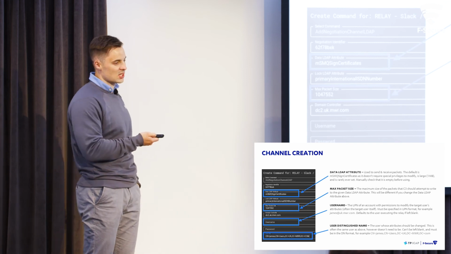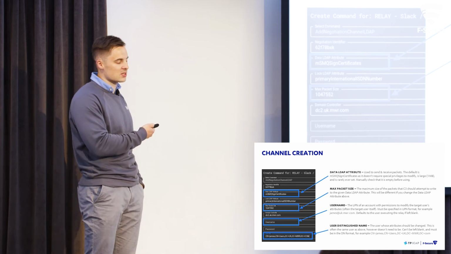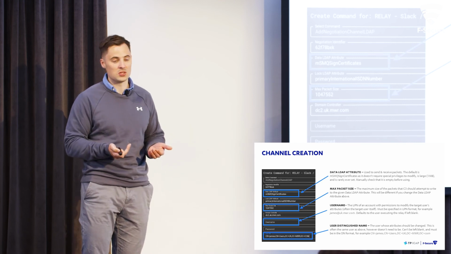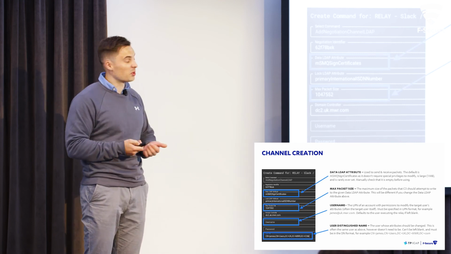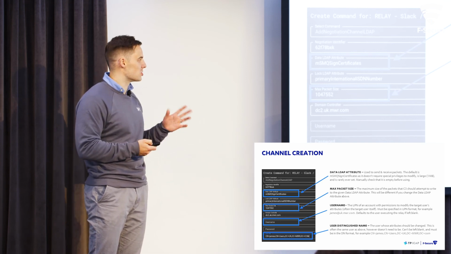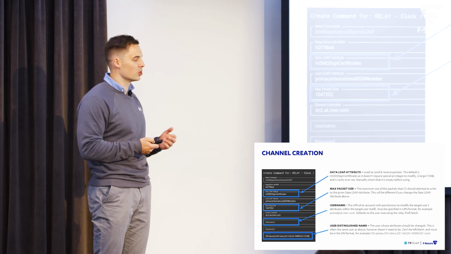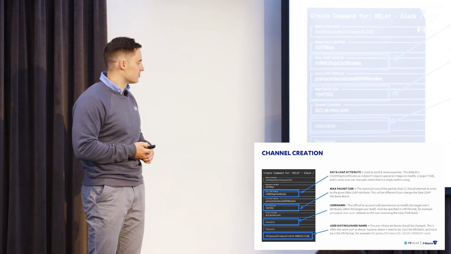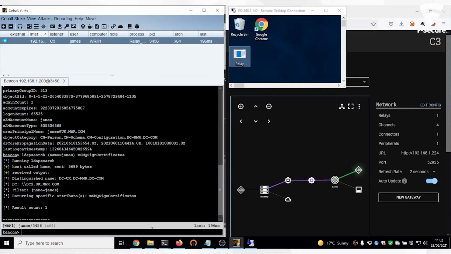We choose some sensible defaults. So MSMQ signed certificates is the largest attribute that you can modify as an unprivileged user. It's about 1 megabyte, I think, and the max packet size represents that. So if you change those, you need to be looking at documentation and stuff. Username and password, yeah, it's fine. Again, straight to the money shot.